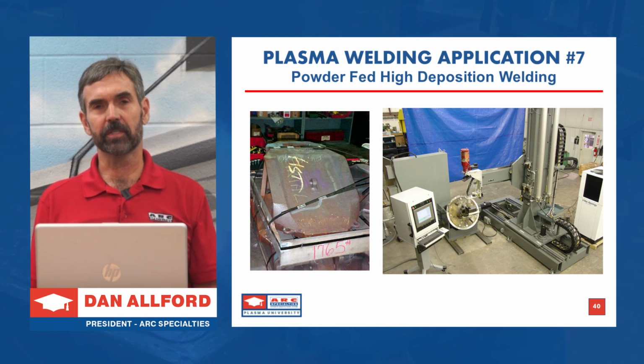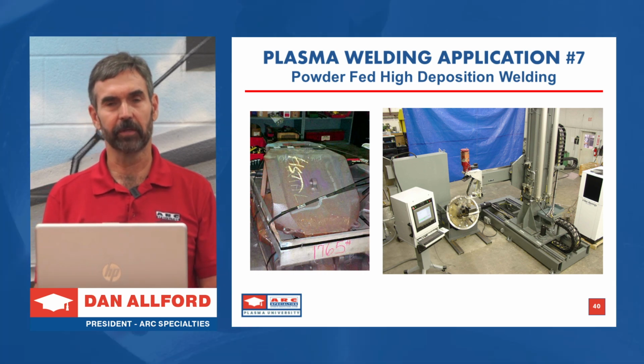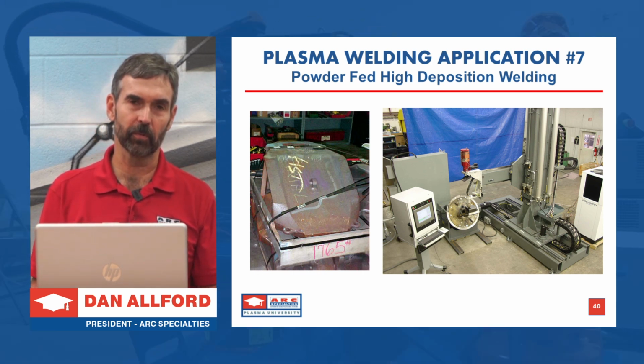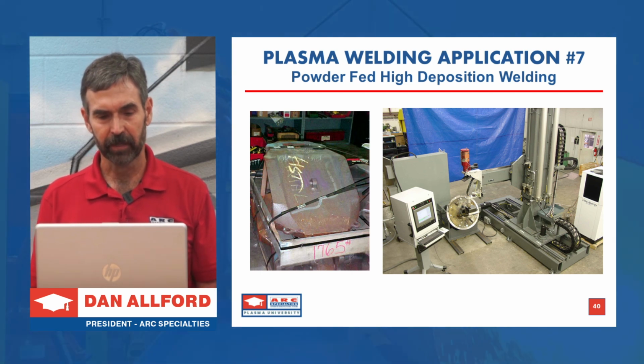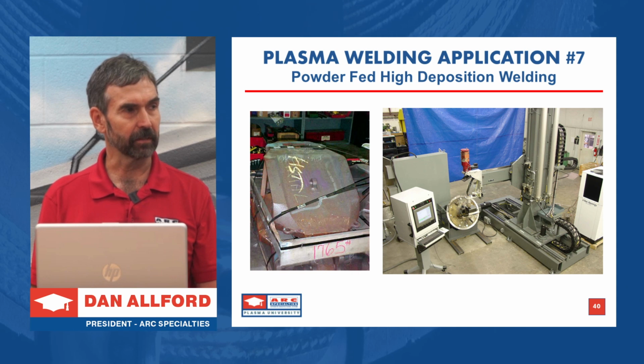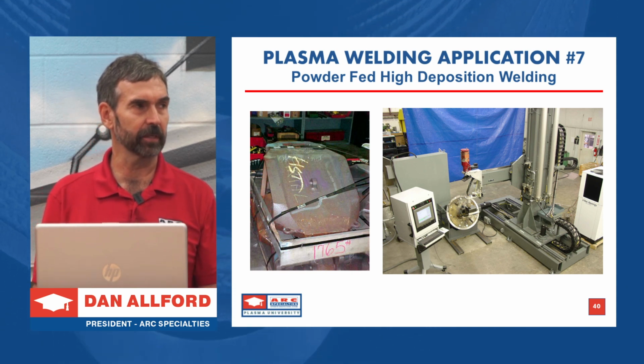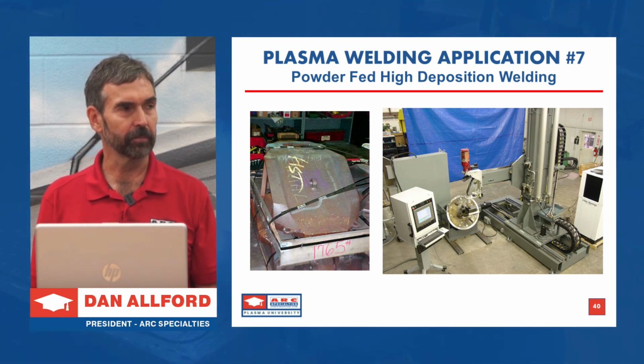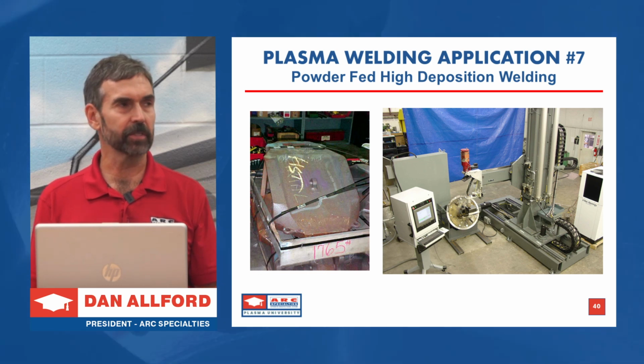I wanted to include this application just to show you the other end of the spectrum. At the first one, we were welding 3/1000ths of an inch material. This is the other extreme. On the left, you'll see a very heavy part. I think it says 1,765 pounds. This is a tooth from a digger that's used in the oil sands up in Canada.